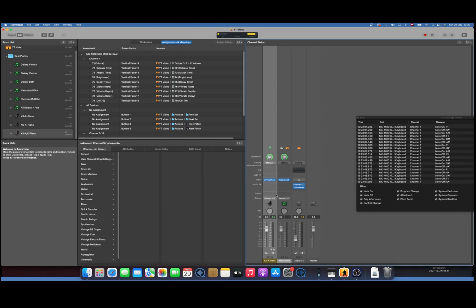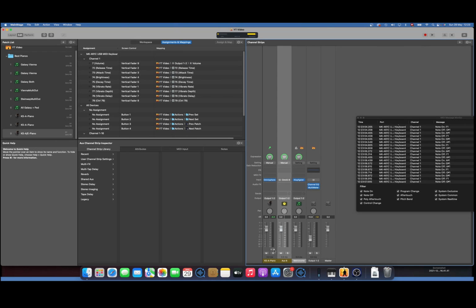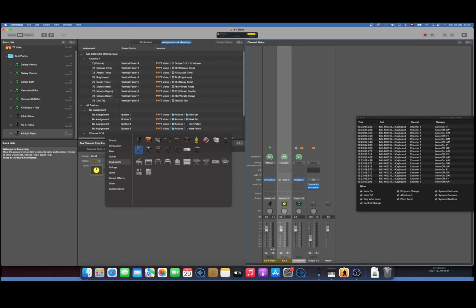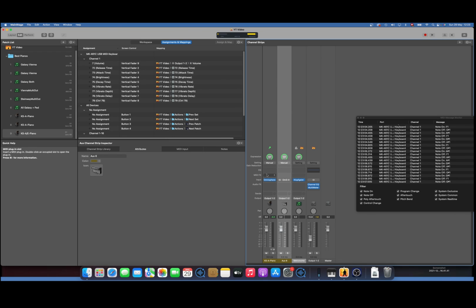And if I want to have different channel strips for each instrument, again I add here a second instrument and have to select the correct output here, 3, 4, and just clean up a little bit this one to show that it's my E piano, and I rename it KS E piano.